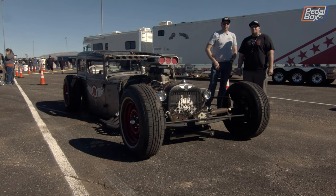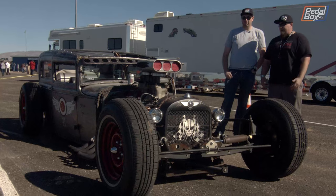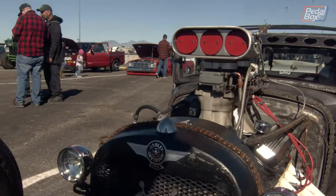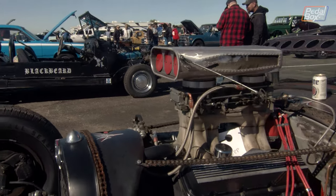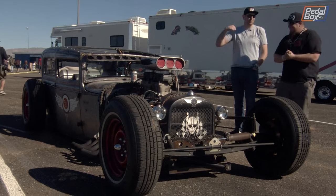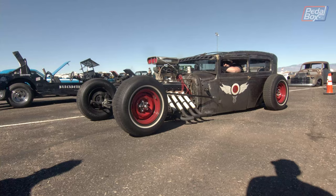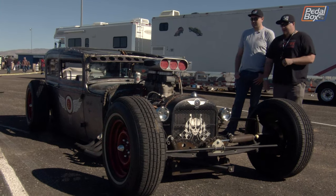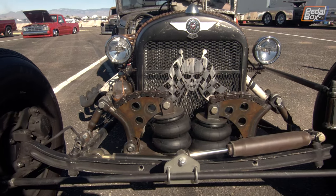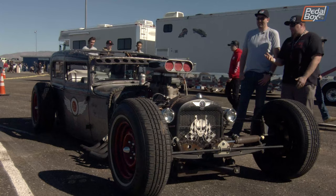So I'm here with Duke with his flat rod Model A, and he's going to tell us a little more about it. It started out as a 1930 Model A, bought off a gentleman in El Paso — basically a roller at that point. He brought it home, ripped the body off the frame, threw the original frame away and built a new frame out of 2x3 box steel. The motor is a 454 big block out of a mid-70s Chevy Suburban — standard source for all big block 454s. The transmission is a Turbo 350, the rear end is a GM 10-bolt built to the hilt with oversized axles, 4.11 gears, full posi. The car is fully bagged front and rear with a triangulated four-link bag system in the rear and a cantilever with a panhard bar on the front. The intake setup is out of a mid-1950s jet boat scrapped out of a junkyard for about 50 bucks.